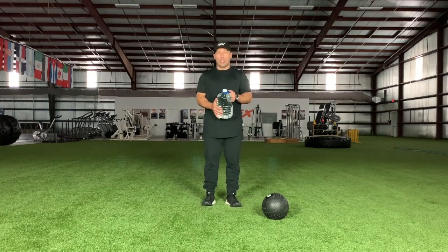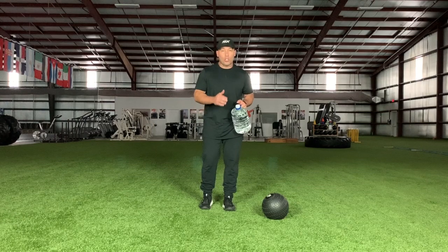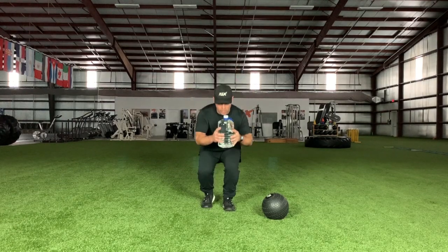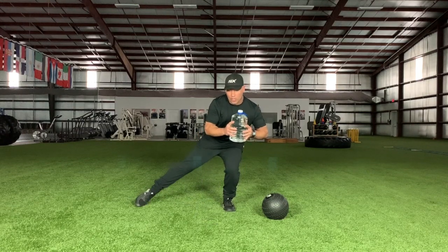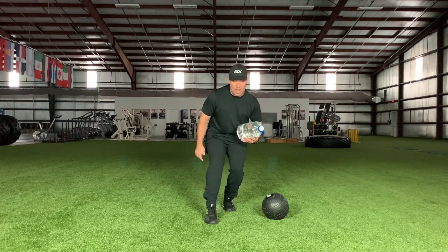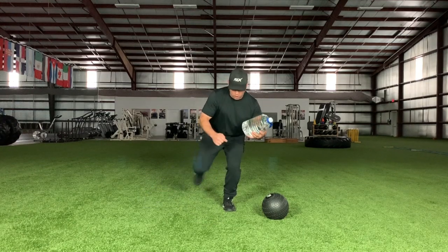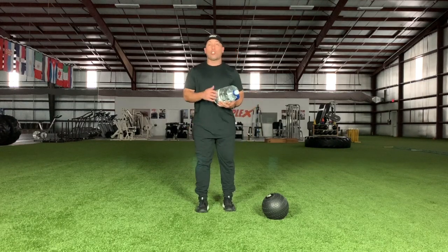Okay, what I'm going to do is squat down with one leg, and then I'm going to do touches all the way around. So I'm going to squat down with my left right here, and then I'm going to barely touch the front right here, barely touch the side, and barely touch the back. So in other words, if someone was to put a hand underneath my toe, I wouldn't be hurting them, okay? So again, I'm burning up right here, right now. So I'm going to touch 1, 2, 3. That's 1, and I'm going to do 7.